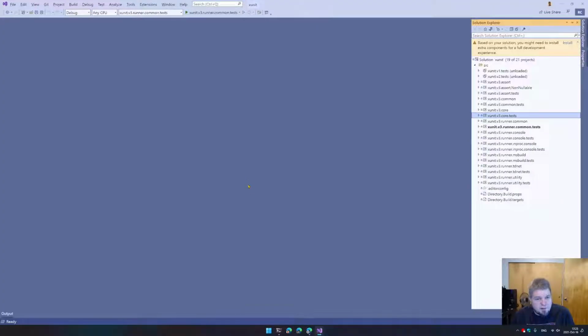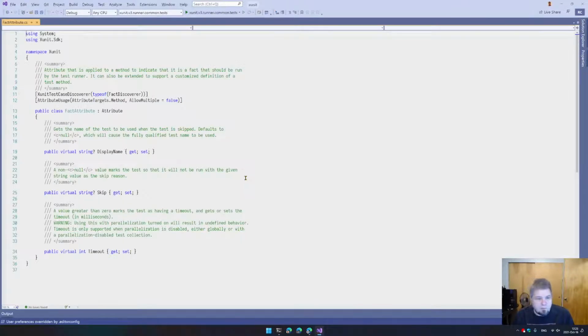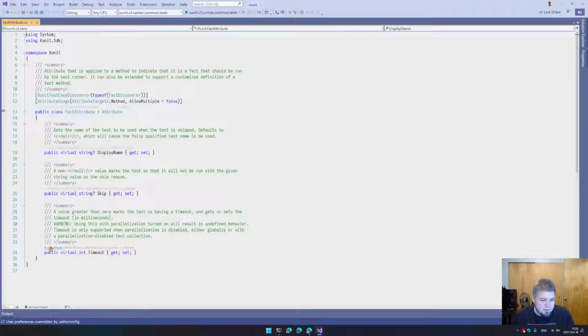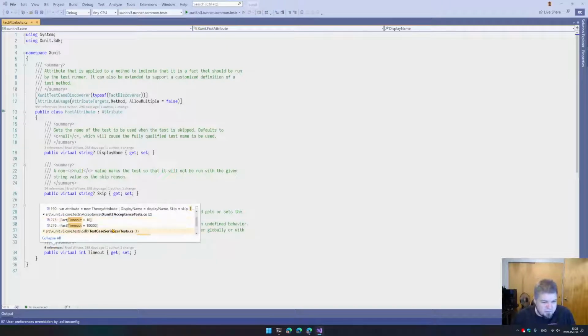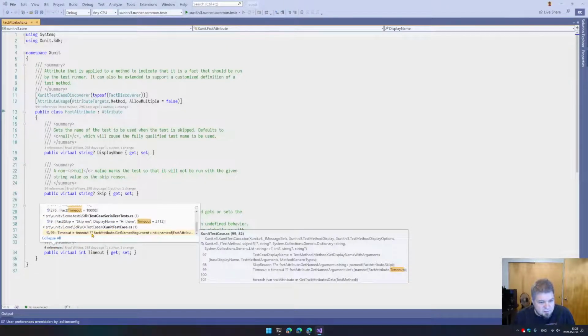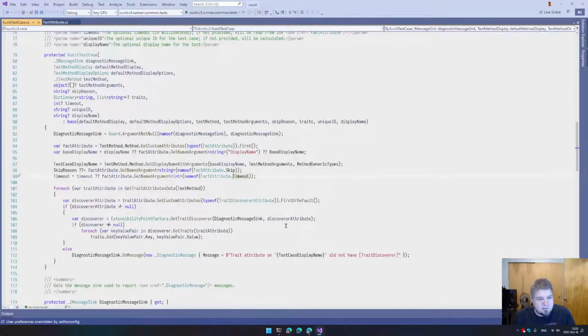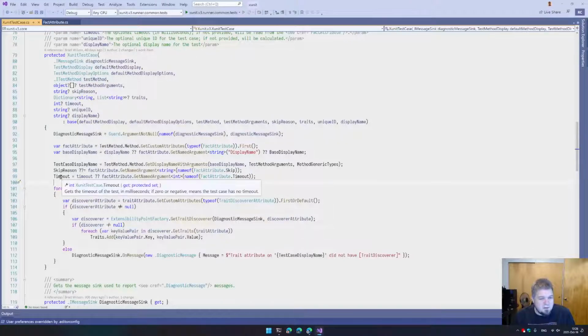So, let's talk about how this is implemented today. If we look at timeout, the place where this gets used is in the test case. So the test case grabs timeout and puts it in the test case itself, right? So then where does this timeout get consumed?